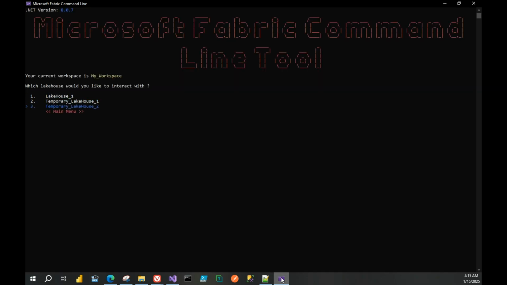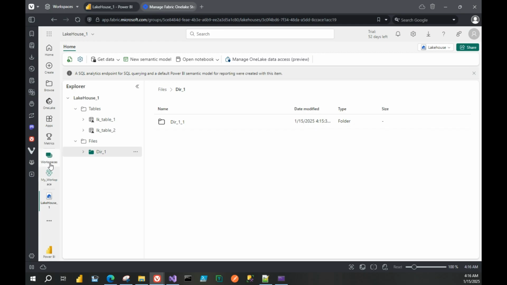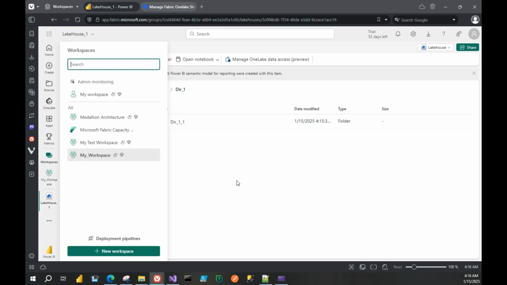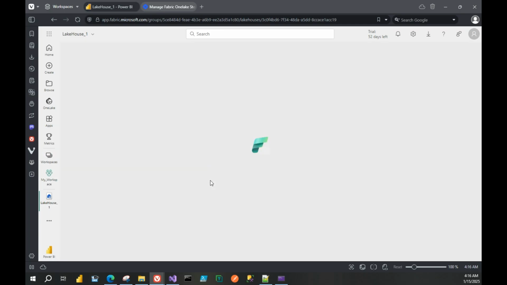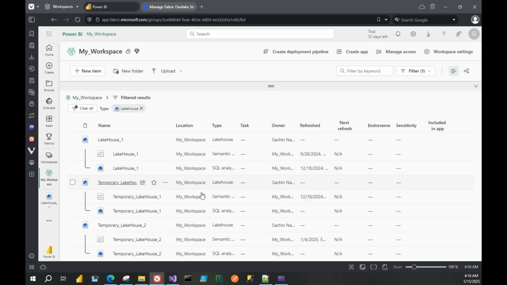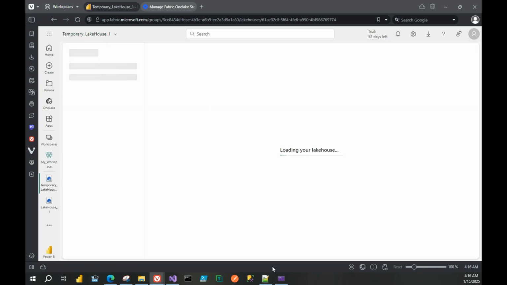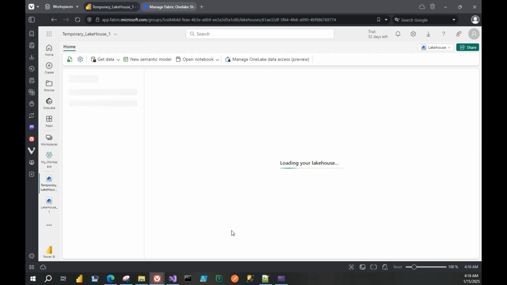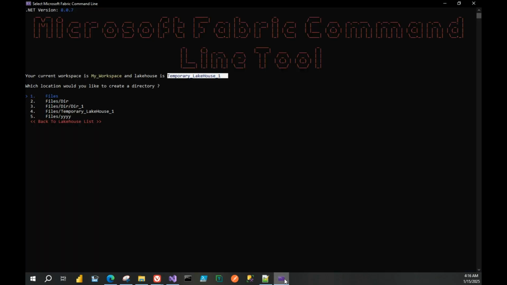I'll go back to the lakehouse, and if you want to create a directory under a different lakehouse, let's create it under temporary_lakehouse_one. So let's go and check the directory structure for temporary_lakehouse_one.